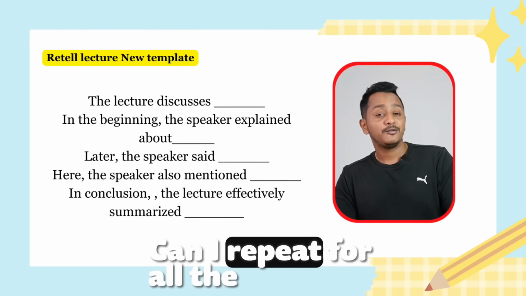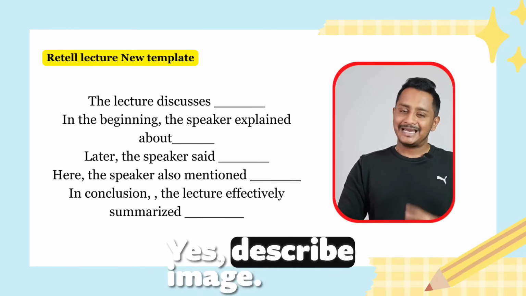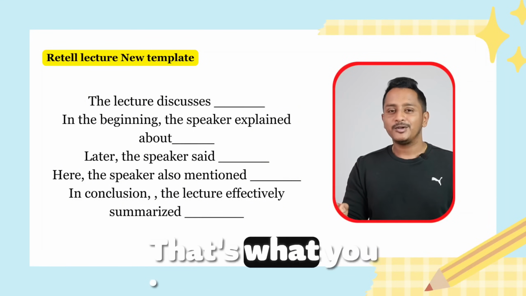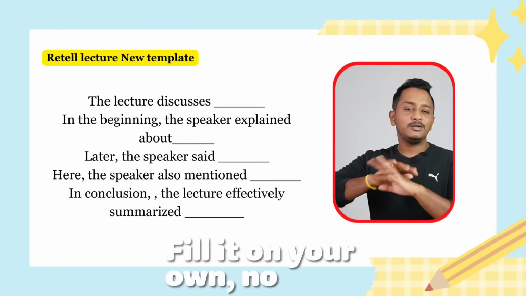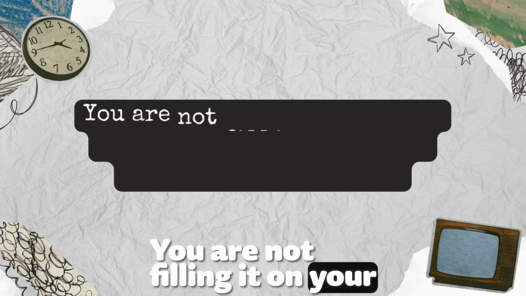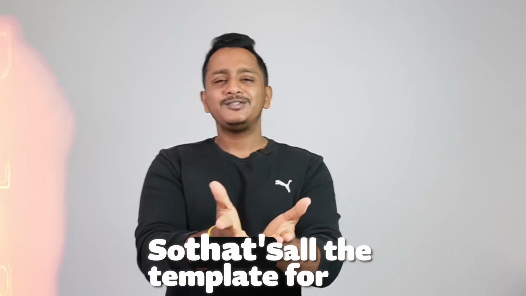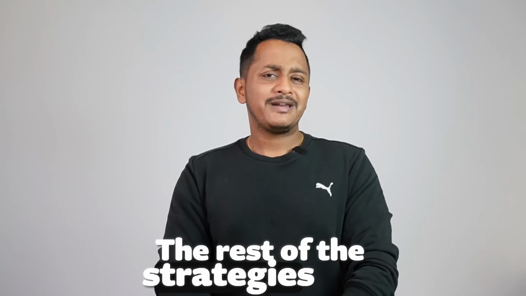These 5 lines, can I repeat for all the questions? Yes. Describe image, can I use that one template and repeat for all the questions? Software will not catch. Guys, that's what. You fill it on your own, no problem. If you're not filling it on your own, just using the template, one word, then it will catch. Remember this. So that's all the template for Retell lecture. The rest of the strategies remain the same.